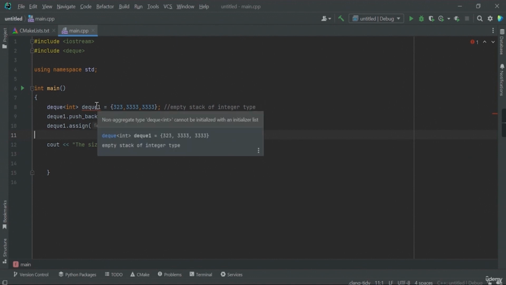So here we are assigning some values to the deque.